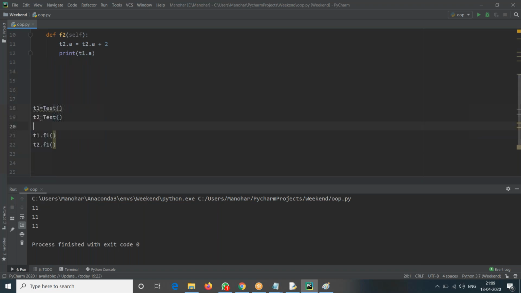So I think self you need to remove it because it's a static method. Correct, we'll take it out. Probably we might get an error also, if that is the case. Or by default, it will take it as an instance method. That modifier doesn't have impact. There might be two print cases here: T2.A in T2 method, T2.A in F2 method.